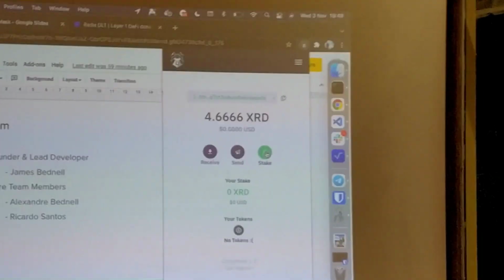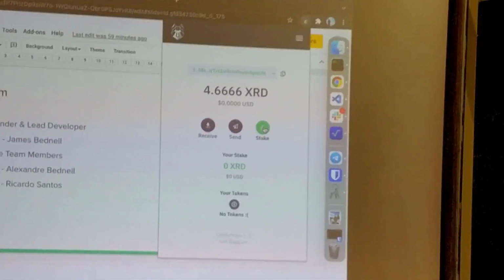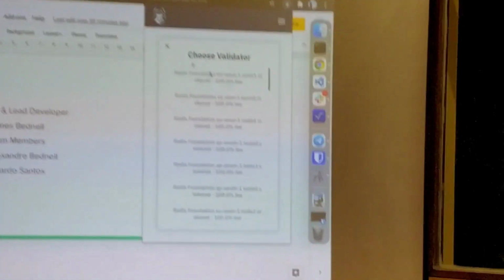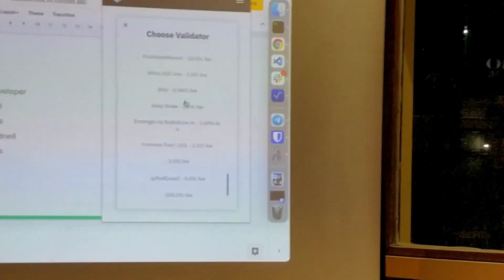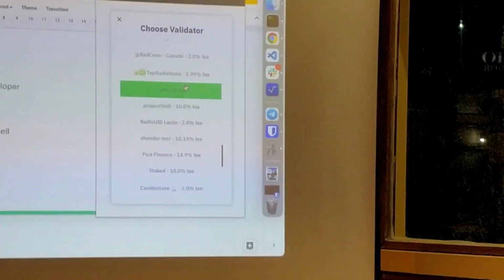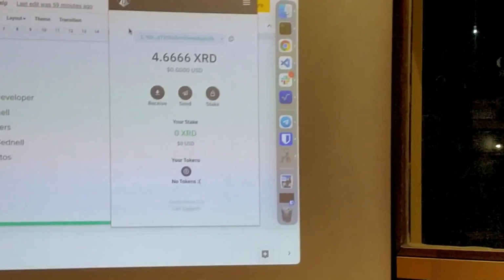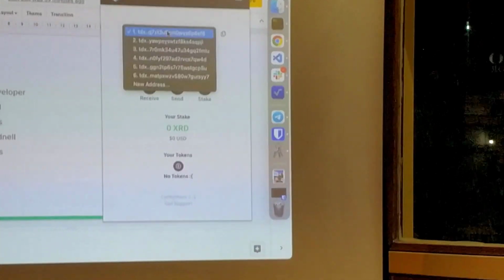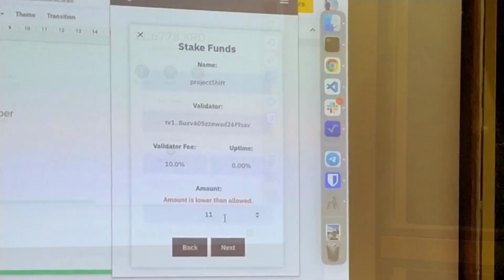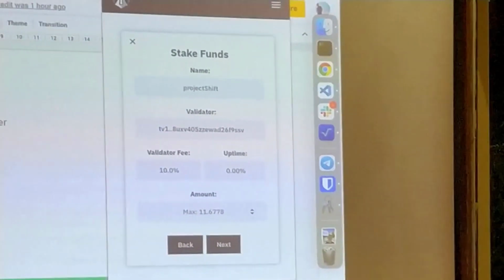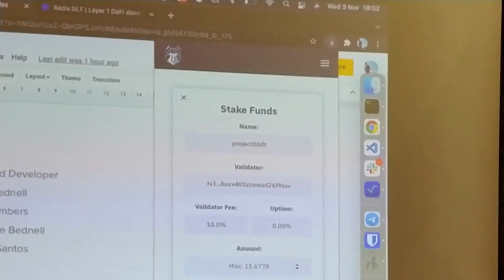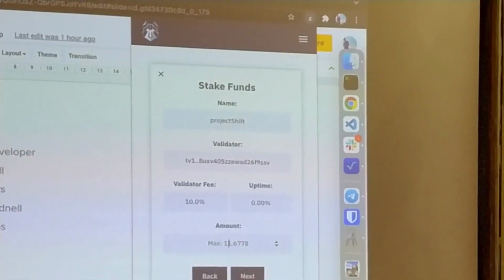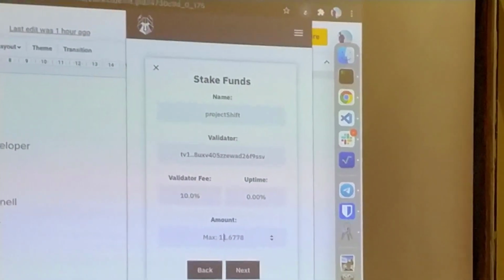I can give a preview of the staking functionality right as we speak. Okay, so we have here a small list of nodes. This is actually the StokeNet node, as you can see. I don't have an address that has tokens right now, so I don't have any tokens that I'm able to stake right now. Essentially, the outcome is the same. You'll see the tokens being debited, removed from your address.